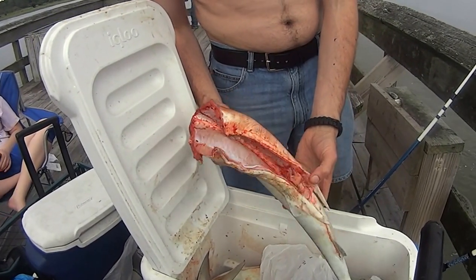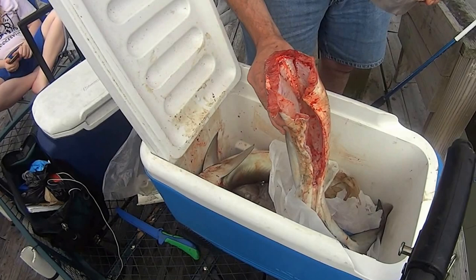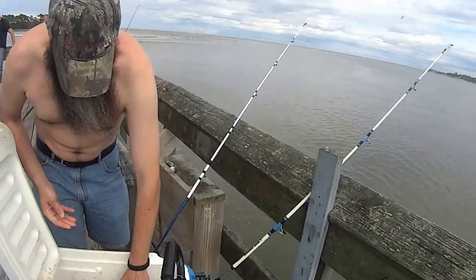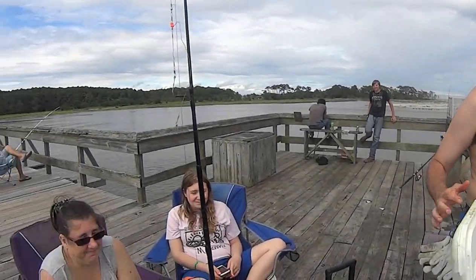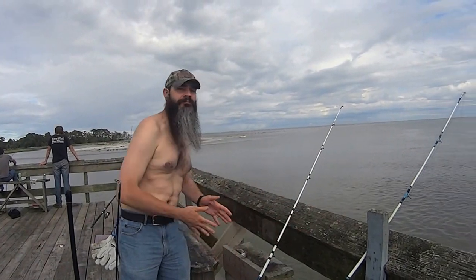What's it taste like? It's really good. It has its own kind of taste to it, but it's good, thick, dense meat — so it's not real flaky like normal fish. Man, that's right out of the ocean, guys. From the ocean to the table — that's the way to do it. How many people will it feed, the whole family? Yeah, we did two of them and that was enough for about four or five of us. We had leftovers the next day. You get quite a bit of meat off of one of them.